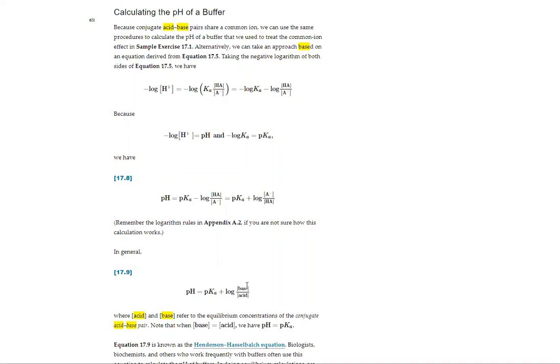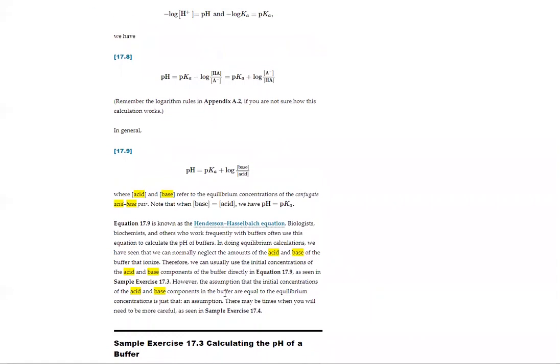A minus would go in here, your concentration. HA would go in here, your concentration. So then you can find pH, or you can even rearrange it. If you want to look for pOH, it would be pOH equals pKb plus the log of the acid over the base. You kind of just swap it around for a base. I'm not sure if they show that here.